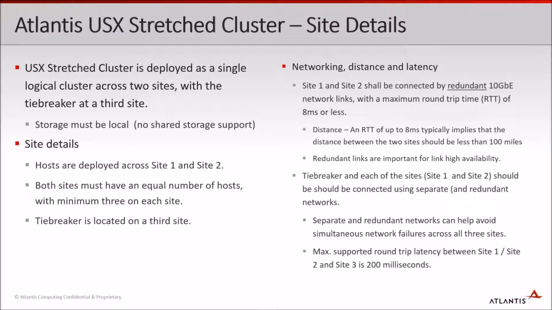The network requirements are 10 gig or more, and obviously we recommend that you have resilient networks, so redundant networks across both the sites and also between site 1 and site 3, and then site 2 and site 3 across the tiebreaker. So that's the simple schematic of Atlantis Stretched Cluster solution.